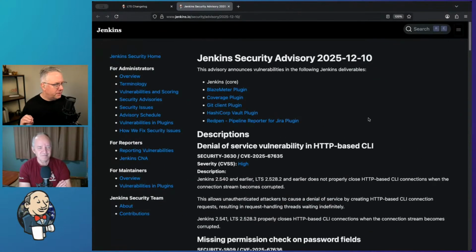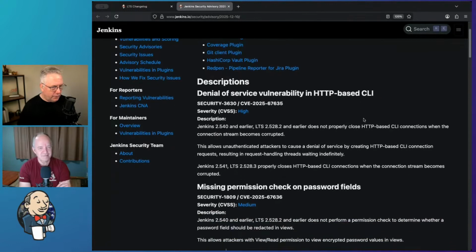There were a few items in core, so the Jenkins core itself. Mm-hmm. At the end of the day, the WAR file. Depending on how you get it, at the end of the day, there's always a WAR file. Right. Don't ever forget that. This is a Java application. There's always a WAR file. And then 5 different plugins. Let's focus on core first.